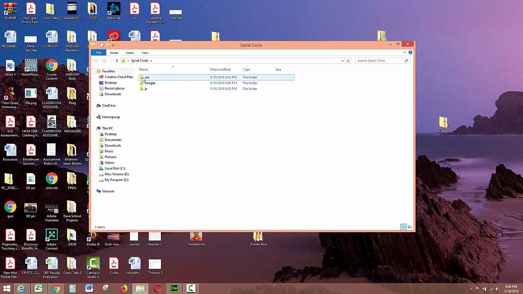Inside of my folder, I have a CSS folder. I have an images folder where I threw a couple of images in. And I put a JavaScript in there right now, but I'm not going to use it for this project, but for future projects I could. So there's a CSS folder, images. So my root folder is ready to go.